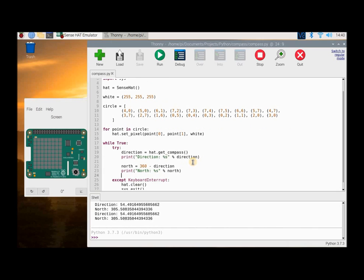All right. The next thing I want to do is figure out which of my pixels needs to light up. Now my circle has 20 pixels on it, but this calculation assumes that we're on a circle that has 360 points on it. There are 360 possible values that I could get assigned to north, but I have to figure out how to assign one of those 360 possible values to only 20 possible values.